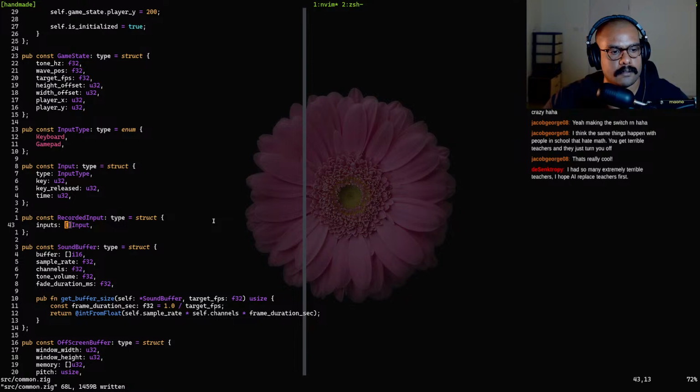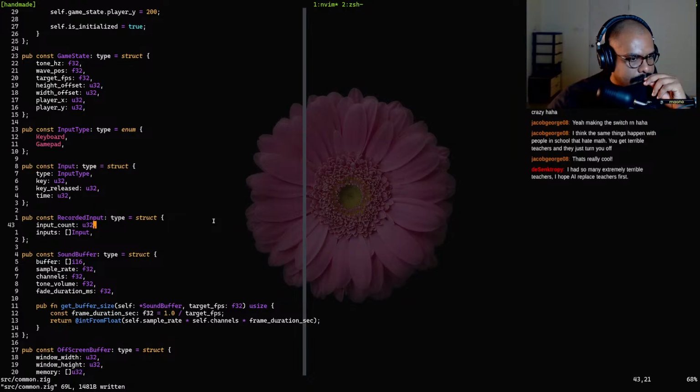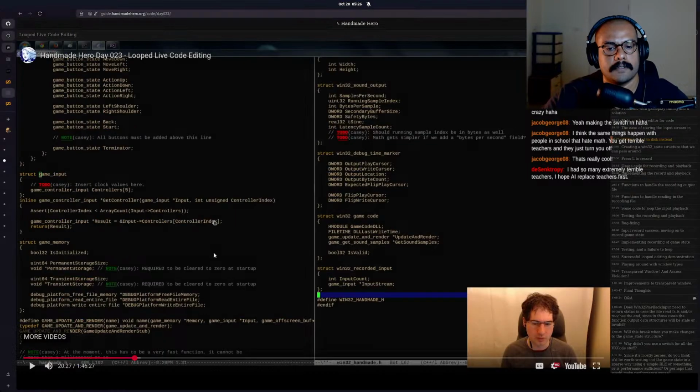A slice, or it could be, I mean, I could make a net array. Might be easier. I'll just save. Okay, yeah, that makes sense.